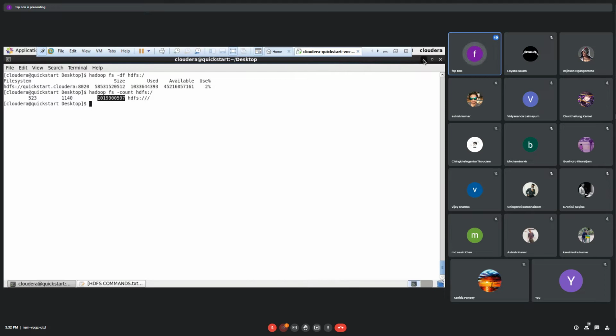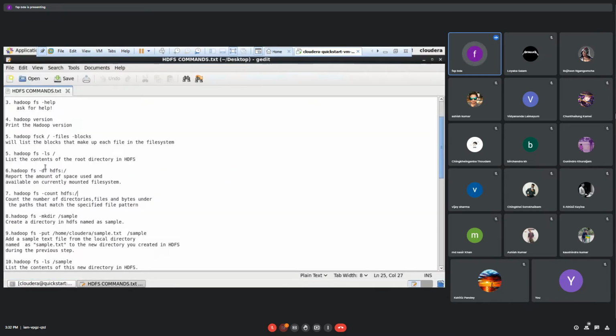See, make sure when you are practicing these commands that after hadoop you have a space. Okay, then fs, after fs you have a space. Keep a note of the spaces we are using. See here, hdfs:/ has no spaces, but here you see -ls, then a space, then a slash. So the spaces are very crucial, just keep note of these spaces.